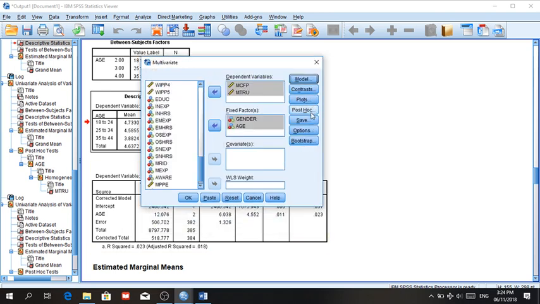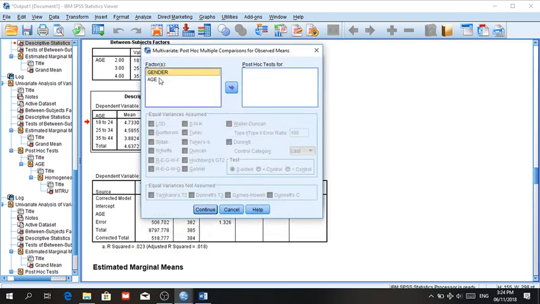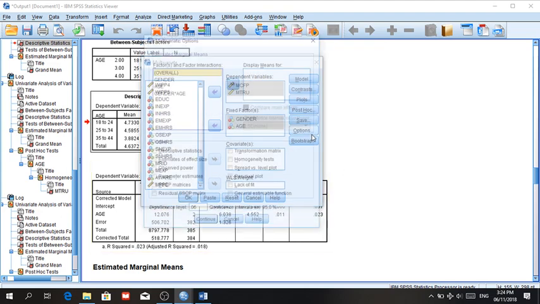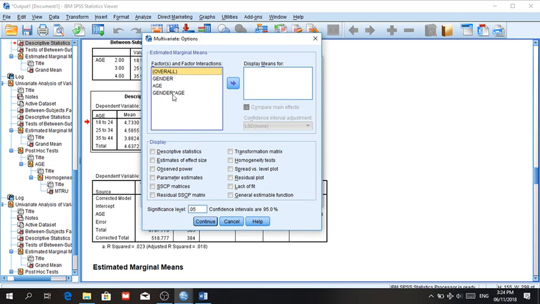Okay. And then post hoc, we can actually do post hoc for both. So again, the Duncan test there, options. Okay. So here, this is what SPSS will now tell you. Because you have introduced more than one independent variable in the model, ito yung minention ko kanina na interaction effect.